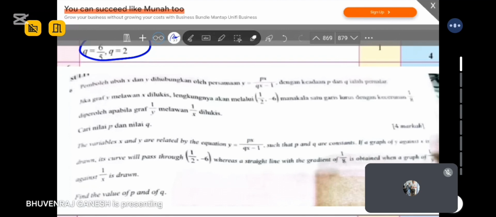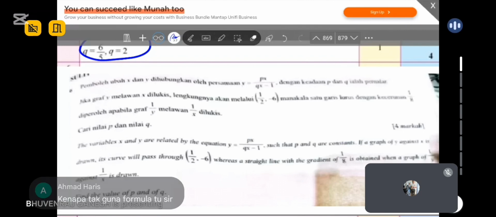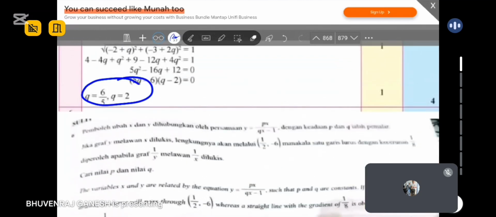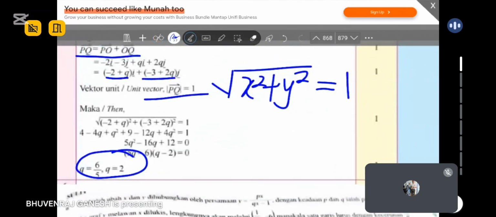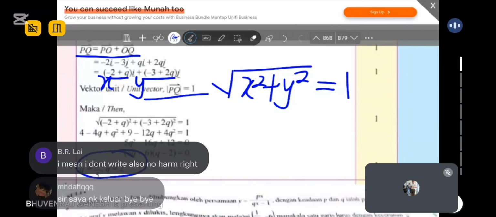Boleh faham? Even if have to reject, I don't have to write out, right? When you reject, you must say reject. You must write there in the bracket reject. Tak tu x2 formula dia ke? Yes, yes. Yang ni nilai x, yang ni nilai y. Okay? Depan yes, correct. Kenapa tak guna formula tu, sir?